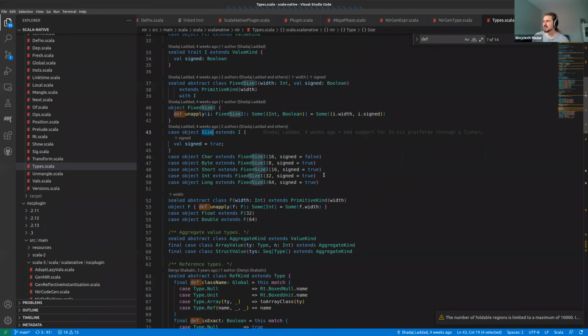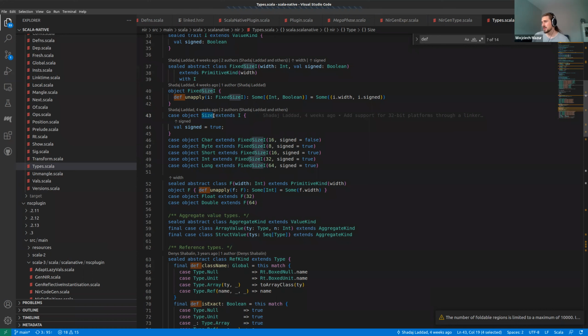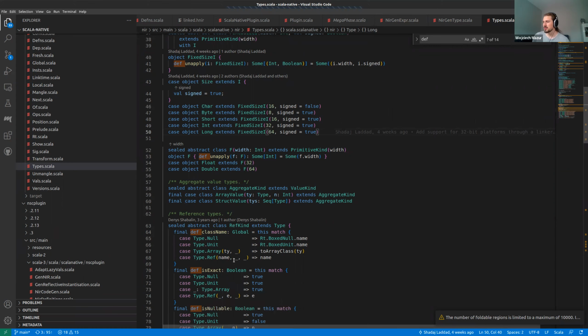It's this size type, which depends on link-time properties. For example, if you are targeting regular x64 processors or some 32-bit architectures, it can differ in size. But in most cases, we have just regular fixed-size types, for example integers like in here, which have exactly the same size as on the JVM.